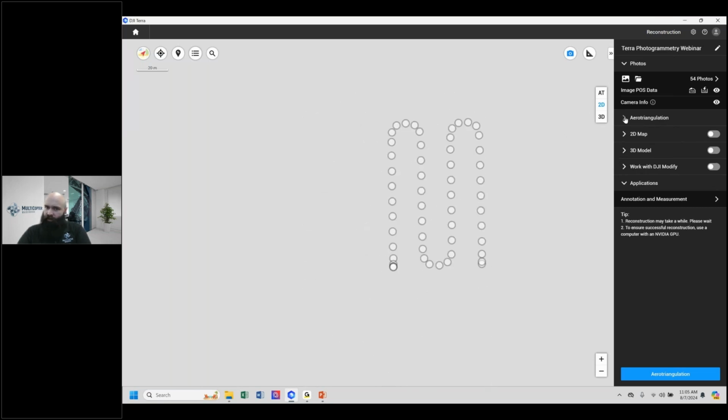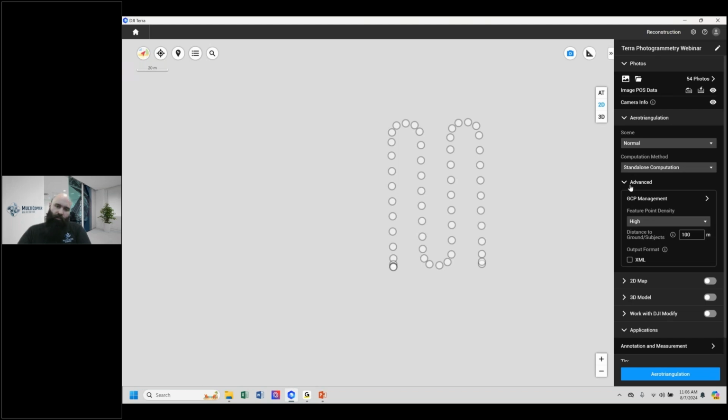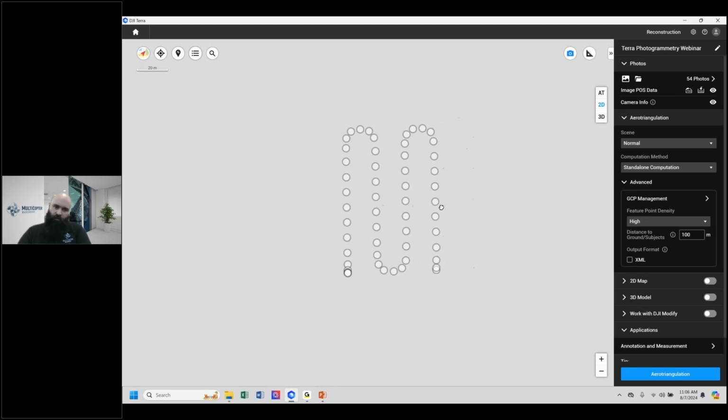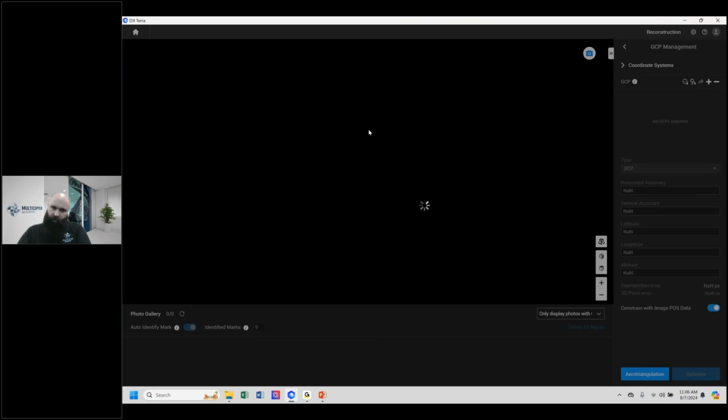And what we're going to want to do is import some ground control points to tie all of these photos to each other and to a coordinate system more accurately. Now I flew this mission at about 150 feet with RTK, which will increase our accuracy quite a lot, but I'm looking to get a little bit more accuracy by tying in some ground control points, and that way I can double check my work as well.